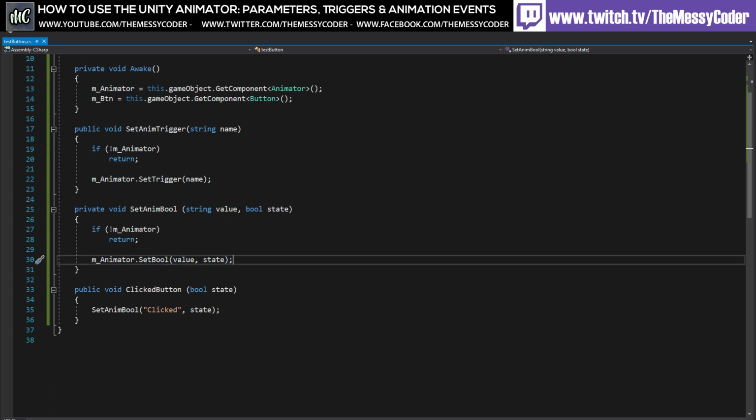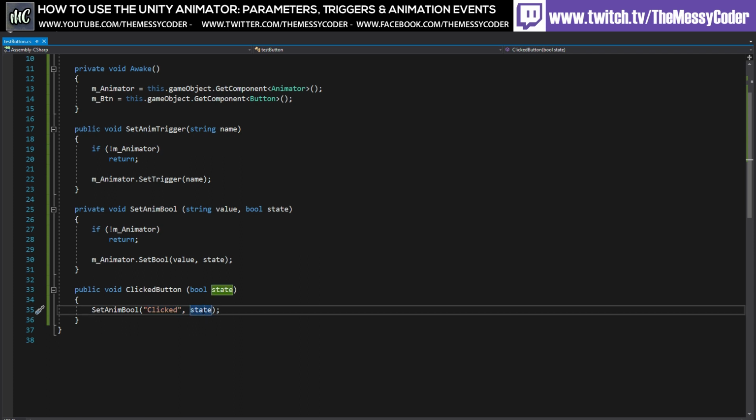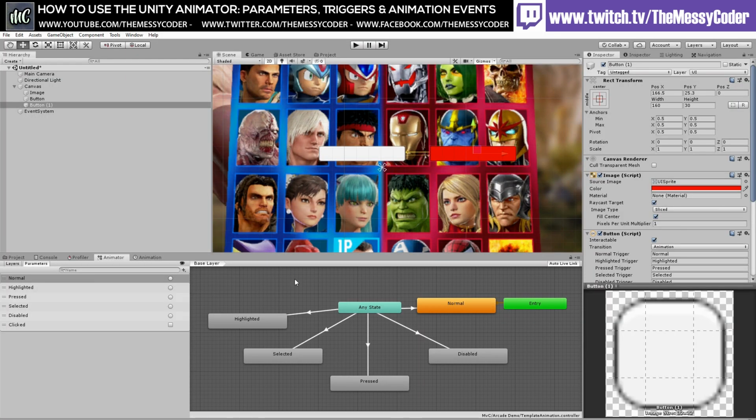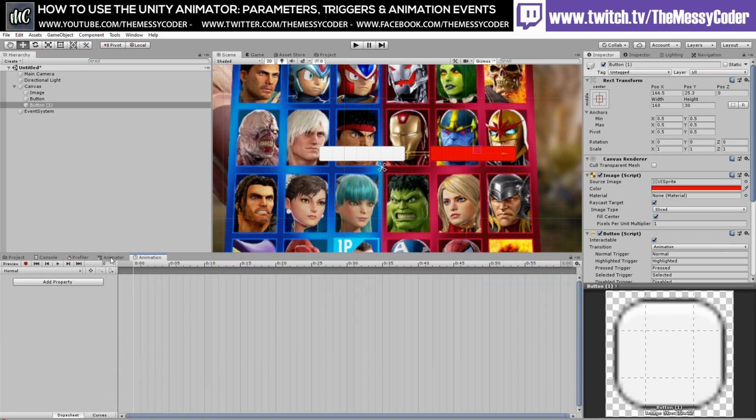Now we can use this loads of times for doing other stuff in this class. We're making a public method, which because this one doesn't really need to be public, it's going to be ClickedButton, for want of a better name. We're passing through a ball called state, and we're just going to say, look, I know that this ball is the click ball, squeaky chair, and I want to tell you what the state's going to be changed to. Exciting. Let's pop back over here, and now if we go to our animation, oh, hang on, what didn't it like? It didn't like something.